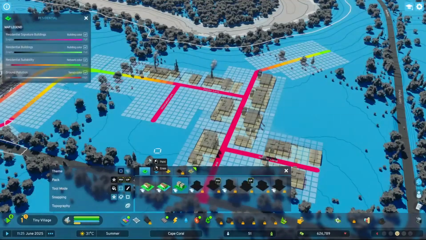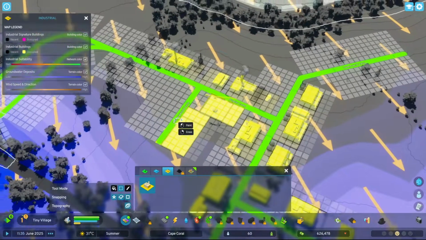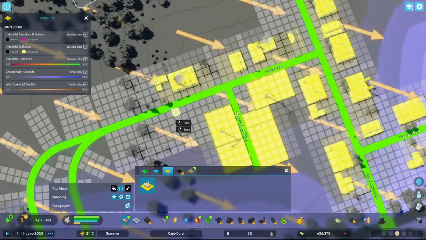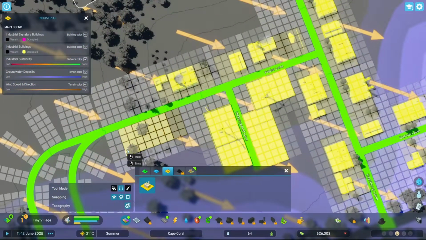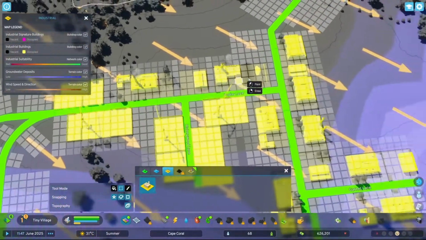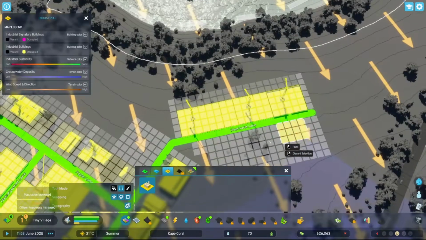Okay, so let's take a look at what the people want. We can place down more industry, which isn't what they want, but it's what I want. Place down a couple more buildings here. We have a nice little industrial section. This will keep people working for a long time. And I'll just zone it out now so I don't have to think about it.